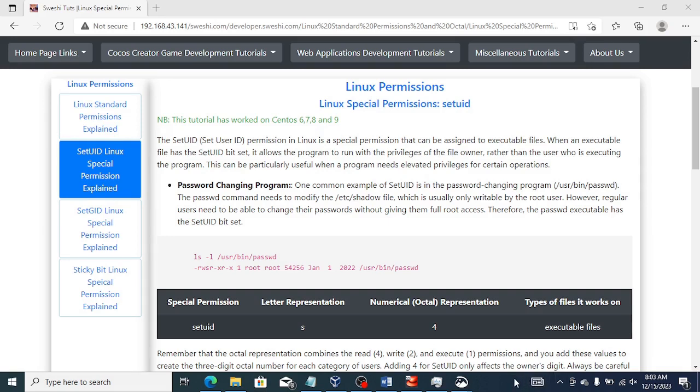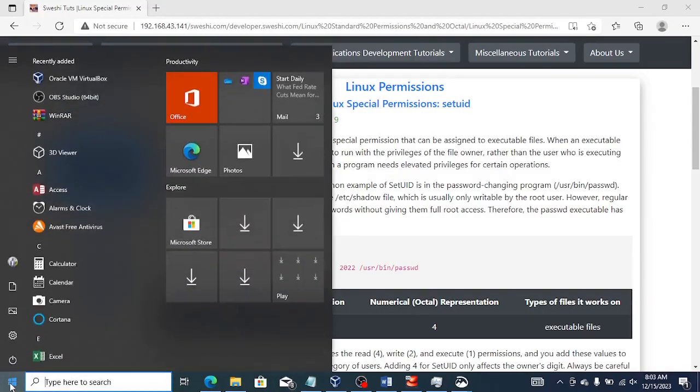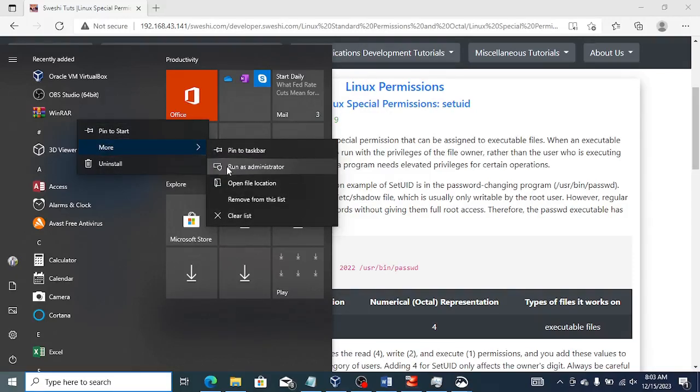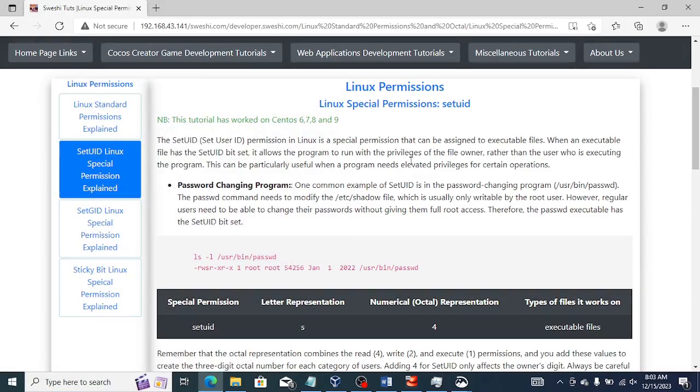Okay, so in this video, we'll be looking at the Linux special permissions, particularly the SETUID. So the SETUID is an important permission. It allows us to assume the permissions of the owner of a file, particularly an executable, when running it. In Windows, the equivalent would be when we right click and say run as administrator. It means that even if I'm logged on to another account, when this program runs, it's going to run as if it's the administrator running it. So that's what SETUID also does.